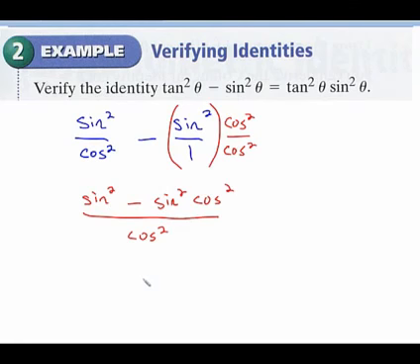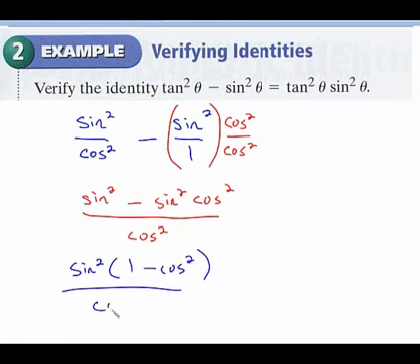One common mistake that I'll see is students might cancel this cosine with this cosine. You cannot do that because this is one whole term up here. I know these two are multiplying, but this is one whole term because this term is being connected with this term here. So be careful there. I'm going to factor out a sine squared. That's going to leave me with 1 minus cosine squared over cosine squared. Let me get some space here.